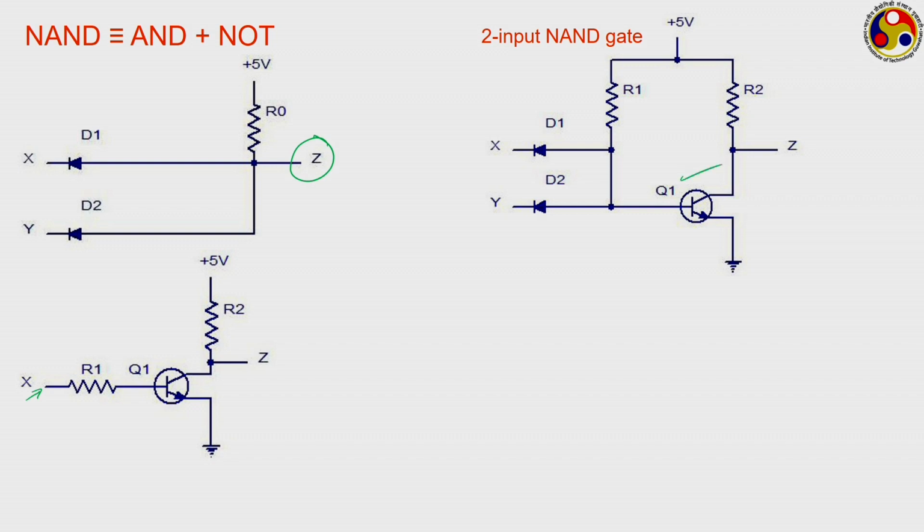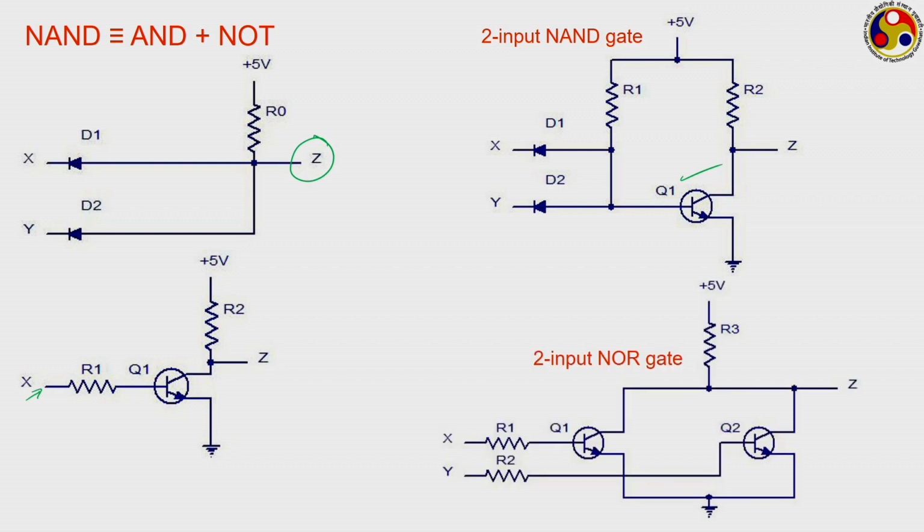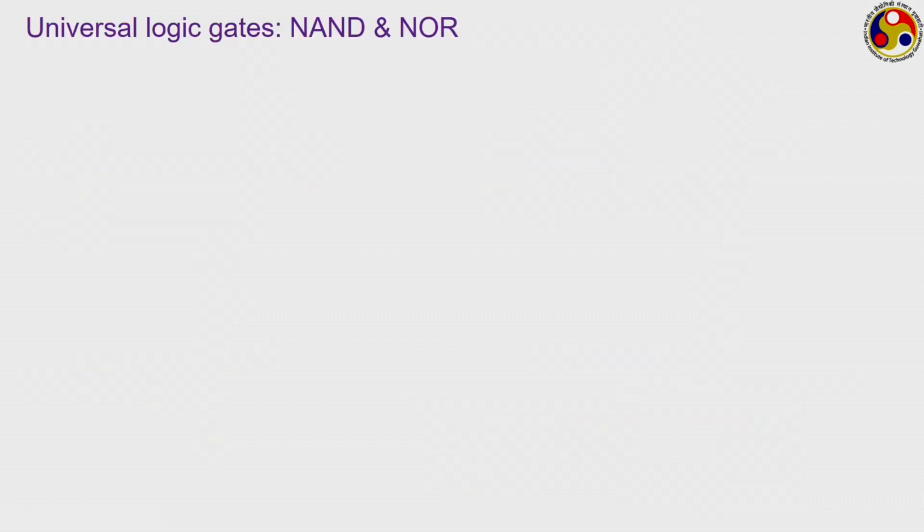and we are going to get a NAND gate working. Similarly, we can also get a NOR gate, where this portion was associated with the OR operation, and then we can connect the NOT gate to get the NOR. NAND and NOR are actually quite interesting because they are often called the universal logic gates.